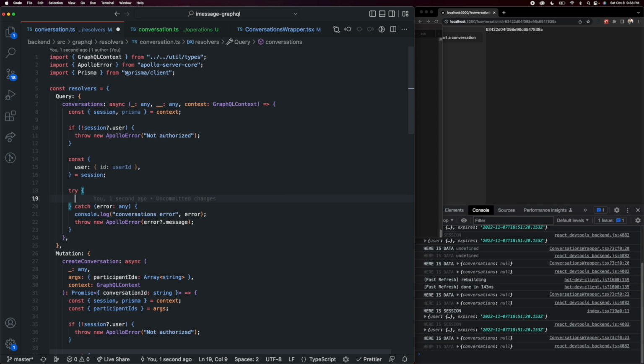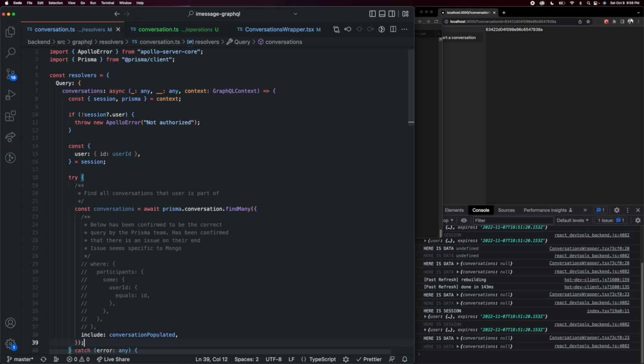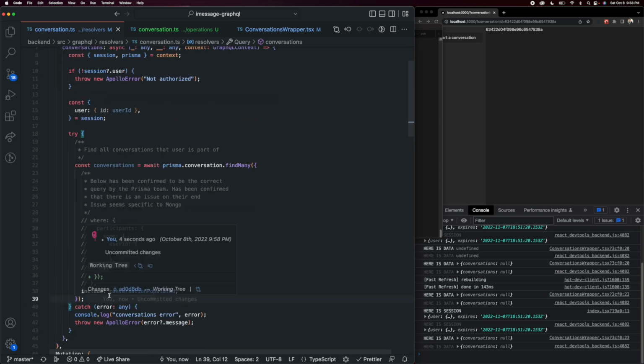Now, when I was building out the demo for this app, I wrote the query that would do exactly that. However, I was running into some issues where the query would just not work. I'm going to paste that query in here with some stuff commented out because there's some important things I have to say about it. Okay, so this is the query here that should do exactly that.